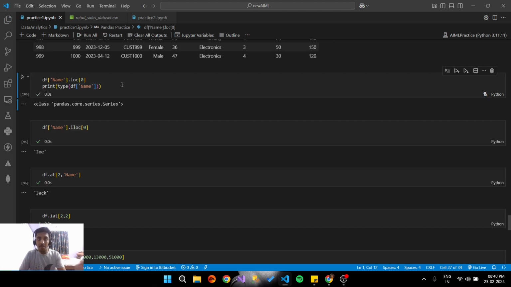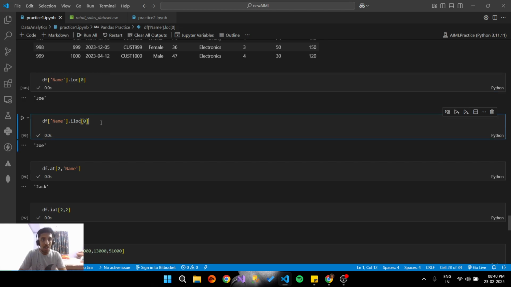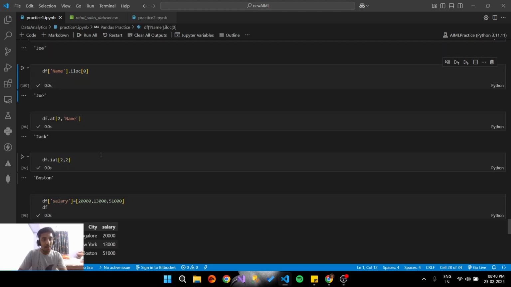So it is also important. I'm just showing you what is important here. When you use loc on a series, it doesn't give any difference. It acts the same, as you can see. But if you perform it on a direct DataFrame, in at you have to specify the key or the column name, or in iat you have to specify the index. So that is the main difference between iat, iloc and loc. I just performed it here because it has an option to do that.